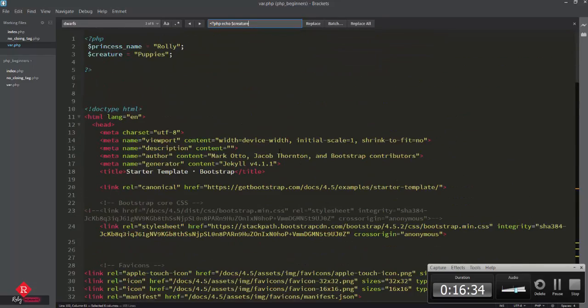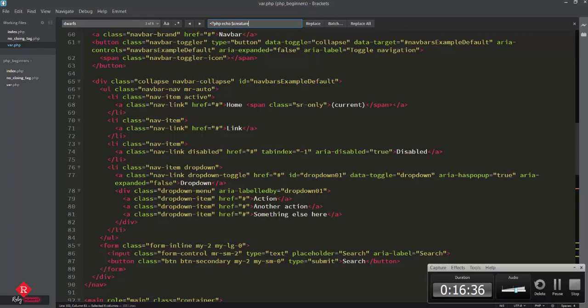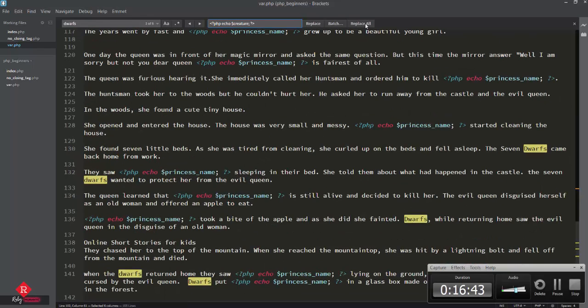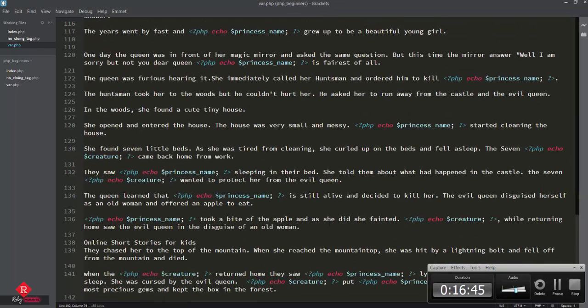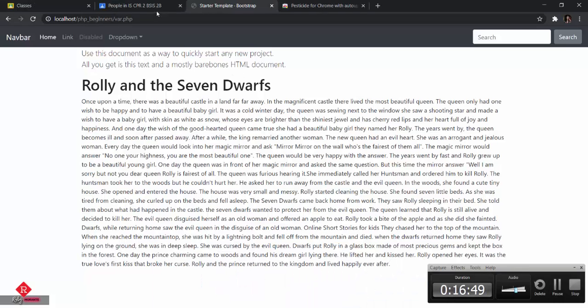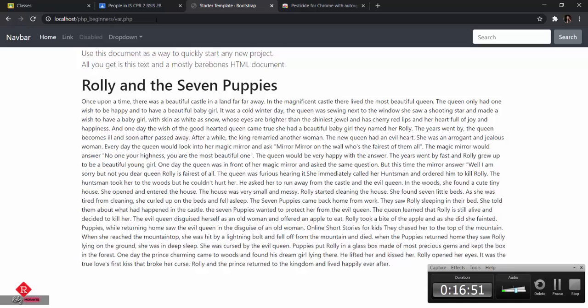What was that? Creature, just creature. And then close PHP. Then replace all. Okay, save. Okay, and the seven puppies.